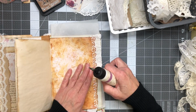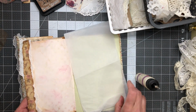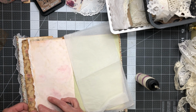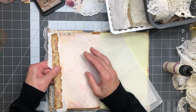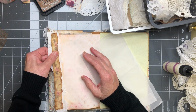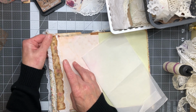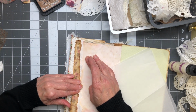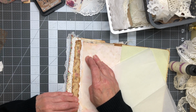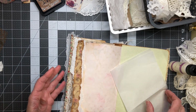Now, I don't know if it's turning out exactly what I had in my mind. I feel like I wanted this one up a little bit more, but I've already got it glued down. So is there any going back? I don't know. I mean, this other paper, I feel like I'm getting a little bit of playing. Is that because of the lotion that's in there? We do not know. Maybe somebody does. I kind of wanted it to be up. I'm going to try. What's the worst that could happen? I just tear the whole thing off? Oops. Secret time.